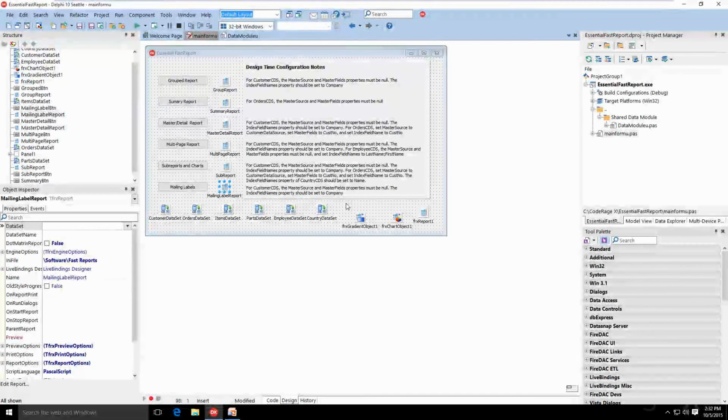So these are the typical reports that you find in business applications. I've shown you a variety of techniques. There are some other things that I didn't actually discuss, but that you will find and can learn quite a bit about if you poke around in these examples. This is a very, very powerful reporting tool, and this is the version of FastReport that ships with Rad Studio, and we've been able to create all those fantastic reports without having to upgrade to the professional version of FastReport.